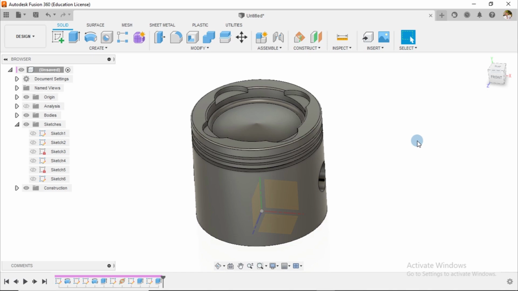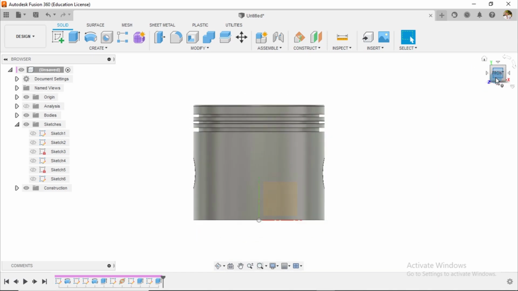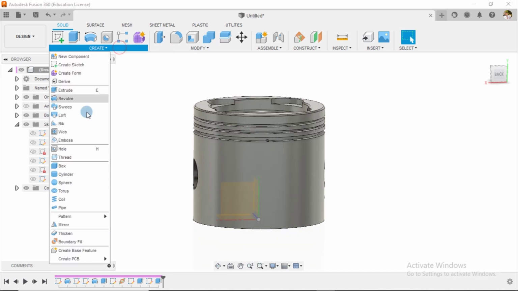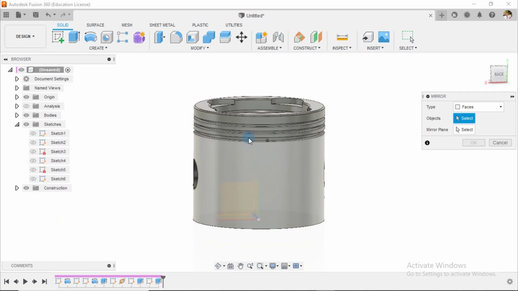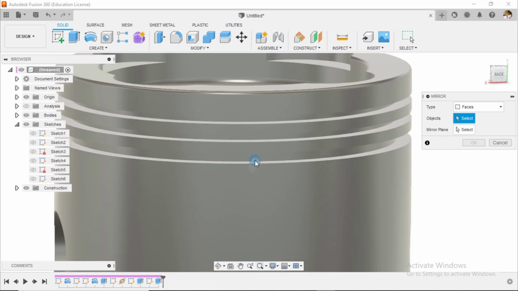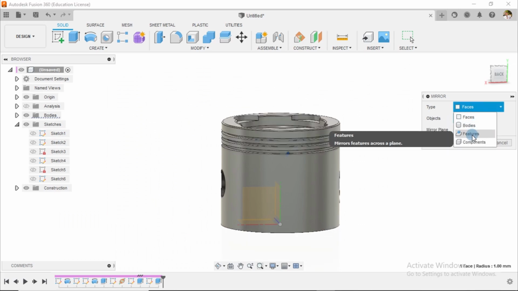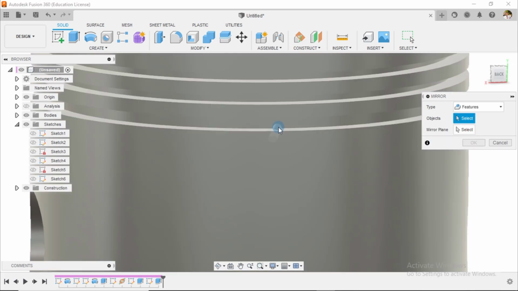So first of all, I need to find that hole. Okay, so the hole is here. The first thing to do is create a mirror tool for this hole. Let's not call it a face, let's mirror a feature instead.